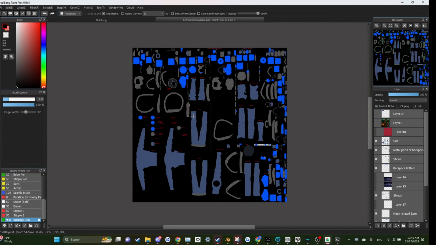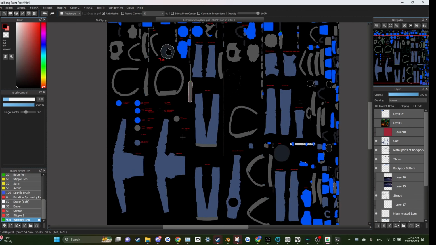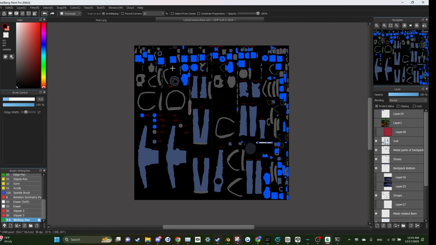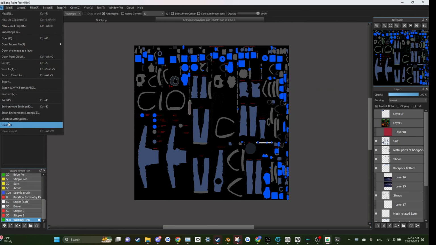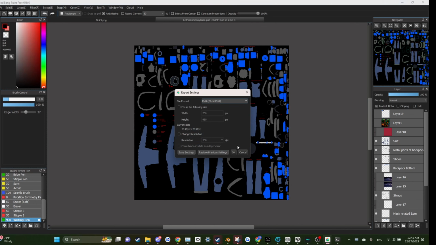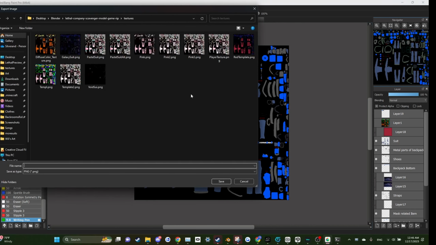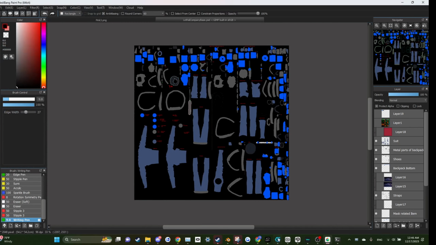And now that I have this, I'm not sure how this is gonna look in game, right? I can go ahead and guess, but why would I do that? When I can go into Blender and add details. So you're gonna go ahead and export this as a PNG, and then save it with whatever name you want. I'm gonna name it Blue Gray.